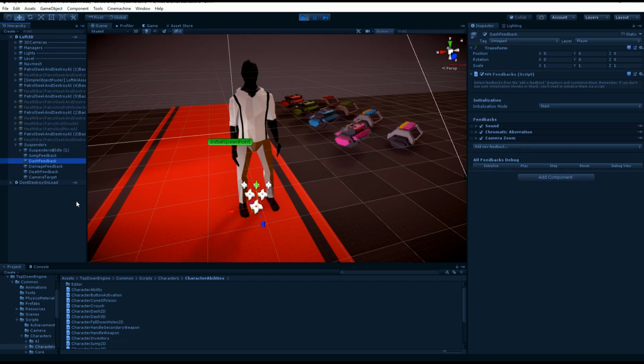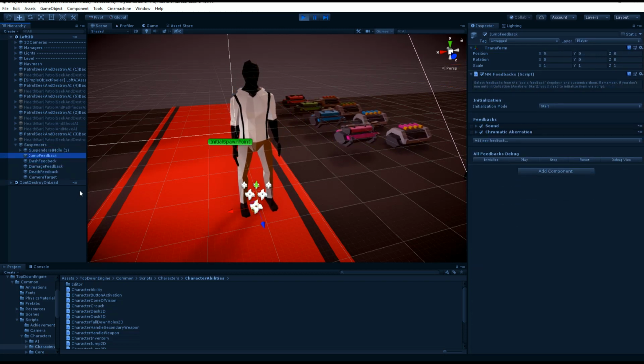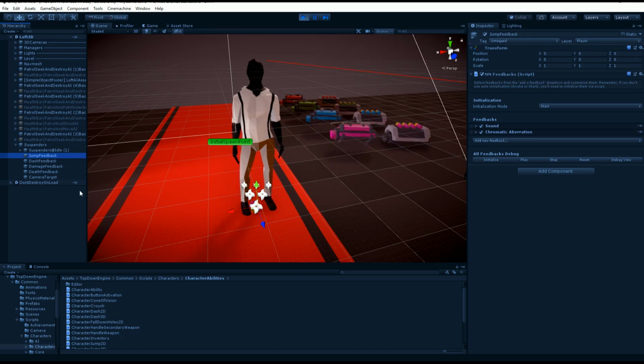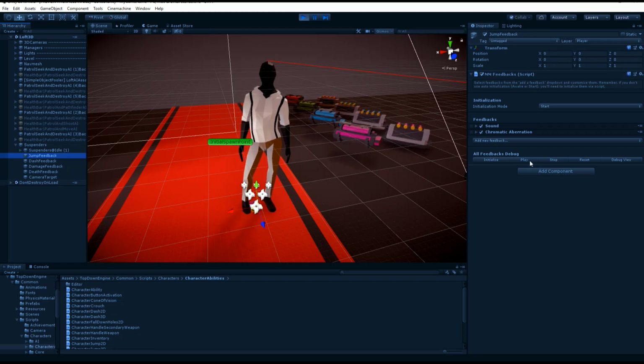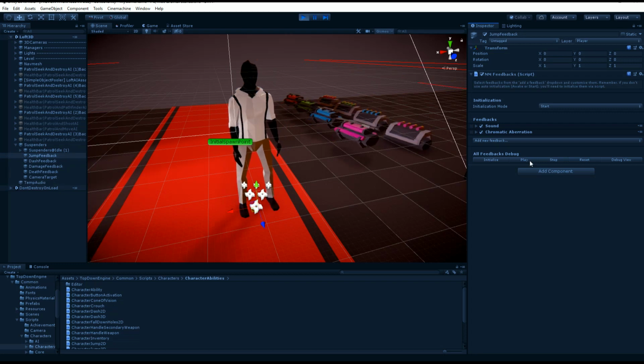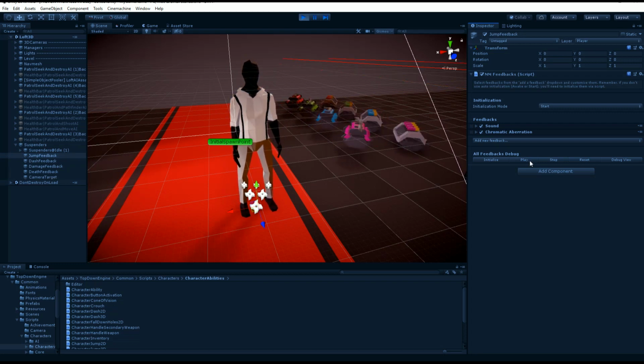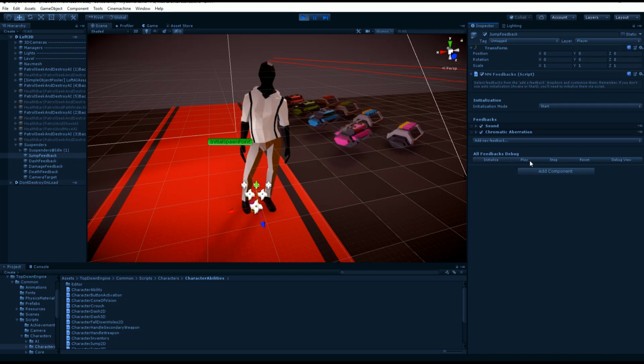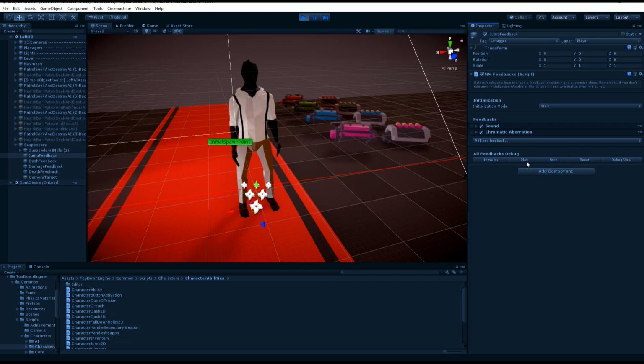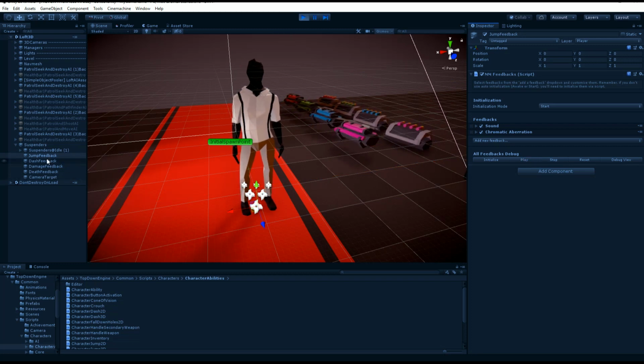And next to that, we have a bunch of feedbacks, and feedbacks are, as the name implies, visual or audio feedbacks that get triggered by simply pressing that test button, but otherwise every time a certain event happens. In this case, this is the jump feedback. Every time I jump, you see that I have this nice chromatic aberration playing on the sides.